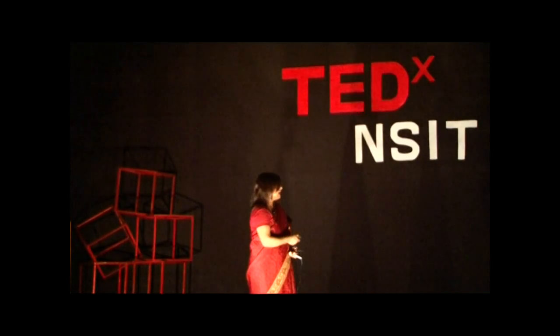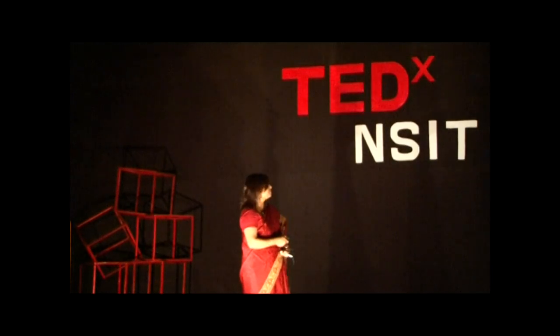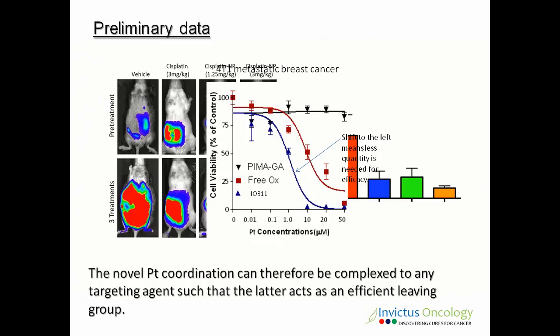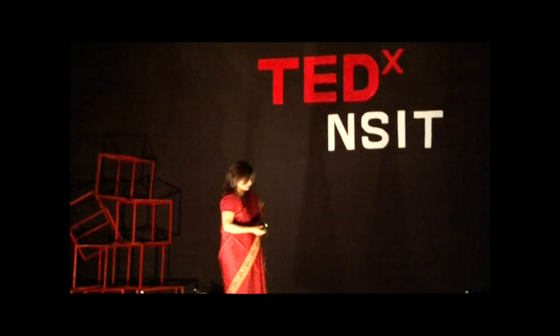So when we take animals, these are ovarian cancer models, and we treat them either with a vehicle, which could be water, or the free cisplatin, or our cisplatin nanoparticle. You can see with treatment with just a vehicle, the tumor has really progressed, and cisplatin reduces it somewhat, but our nanoparticle makes the tumor go away completely, as you can see from the disappearance of the red stain.